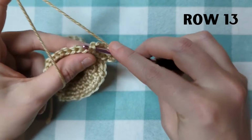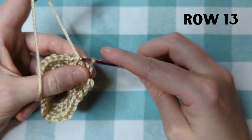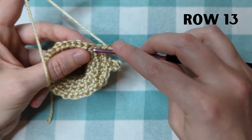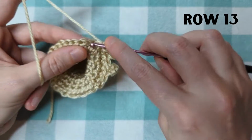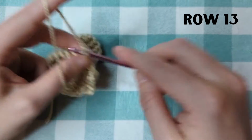Put the hook through the front 2 loops here. Yarn over, pull through both, and then pull through the slip stitch as well. There you go. So repeat this pattern until you're at the end of the row, and I'll meet you there.